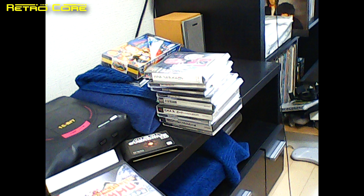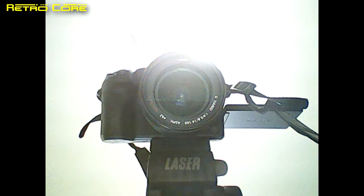So, here's two pictures. This picture's taken with the back camera, 2 megapixel. And this picture's taken with the front camera, 1 megapixel. Yeah, bloody awful. Okay, so that's all I can show you, really.